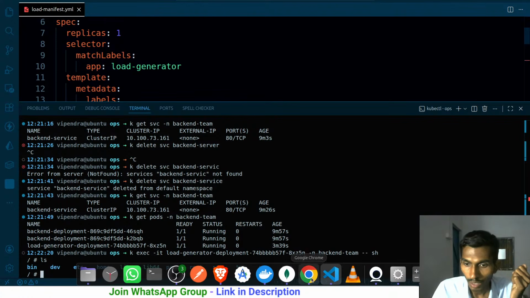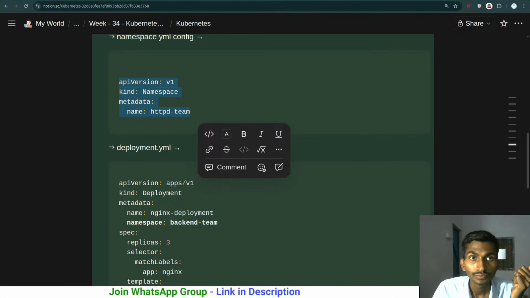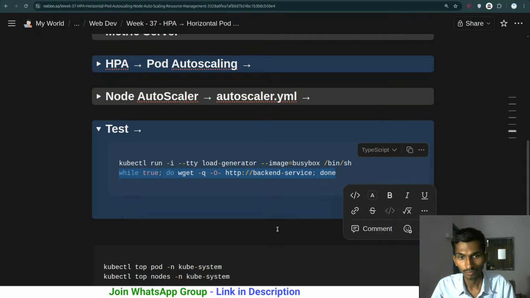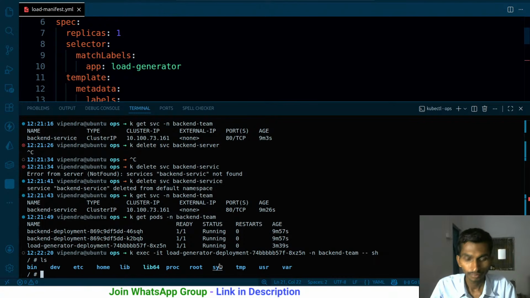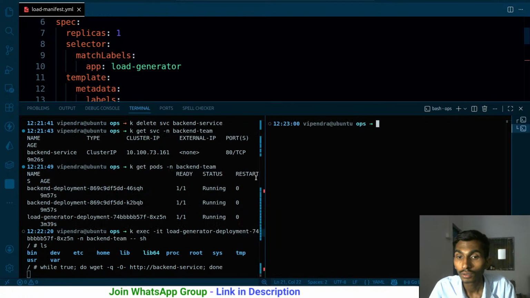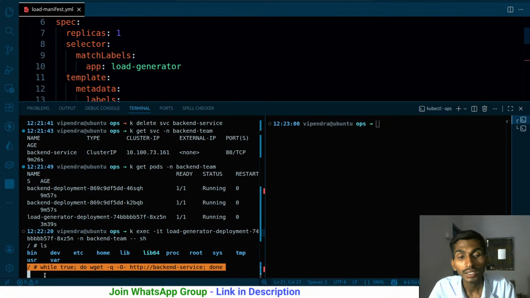And I'm gonna be running the same command from here. Got that. The request goes there, but there is no response from there, and because of that only one request gets stuck.